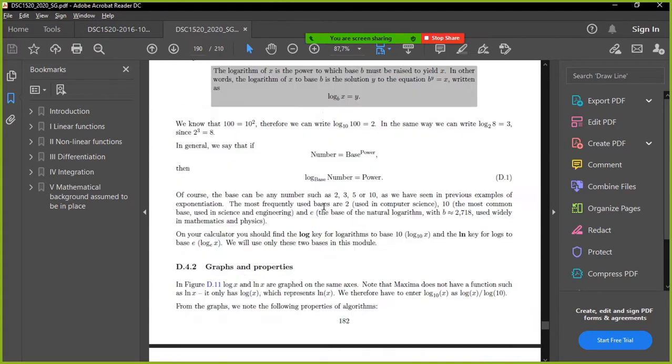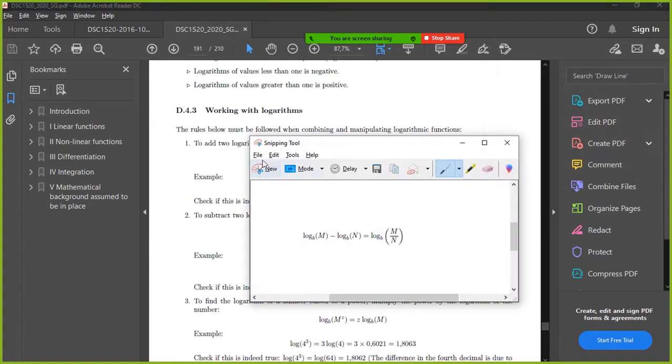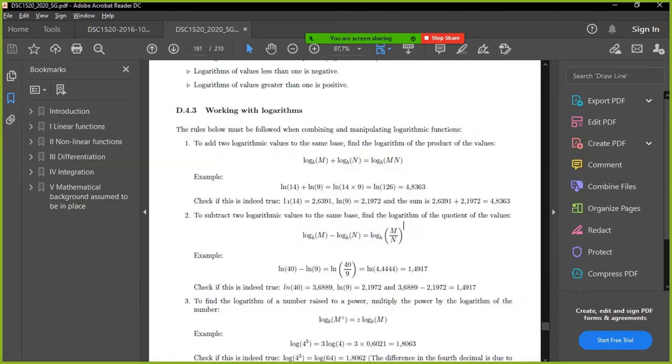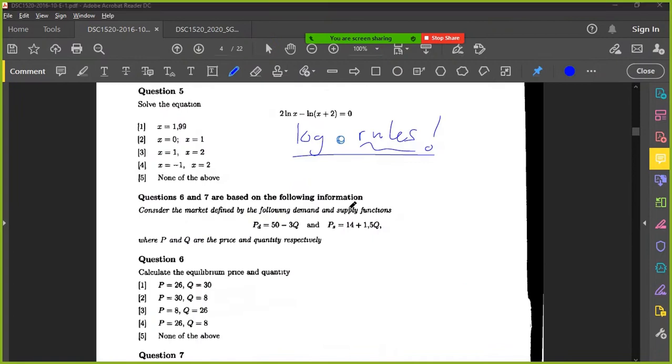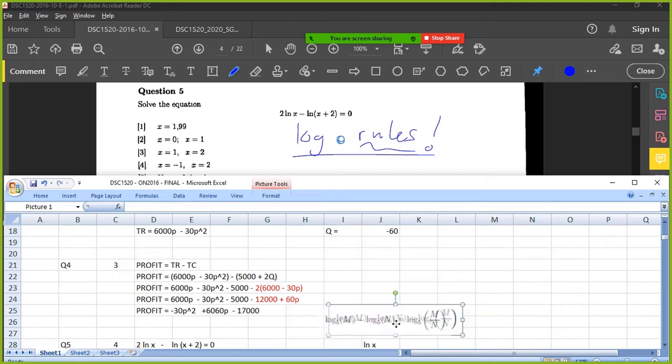Okay, so log functions. The rules are given here. There we go. So this is what you would be using. You'd be taking this, copying it, and applying it. Does it make sense? Okay, so how would you apply that here? So I would say, this part, so x, just in between the brackets would be x divided by x plus 2.